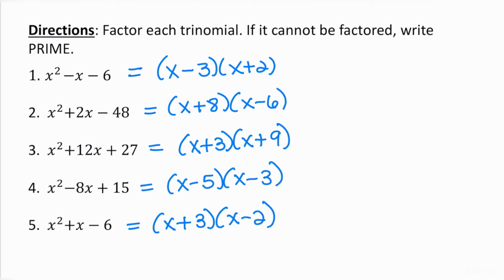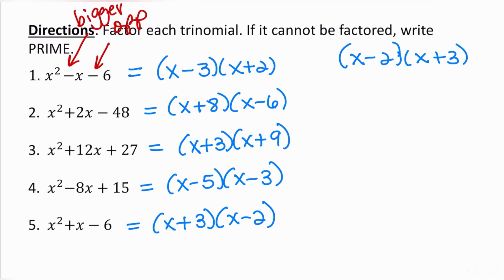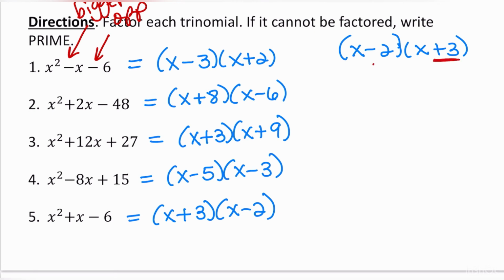Okay, so here are the answers. Hopefully you got them right. And if you're not getting the signs correct, like let's say, for the first one, you wrote x minus 2 and x plus 3, that is a wrong answer. Start thinking about the fact that if the last sign is negative, that means we're going to have opposite signs, one positive, one negative, and the bigger number has to have the sign right there in the middle. In this case, the bigger number is 3. So that should tell you, uh-oh, I made a mistake. The correct answer is x minus 3 times x plus 2.